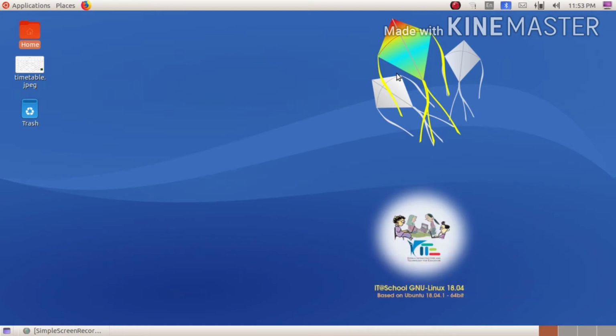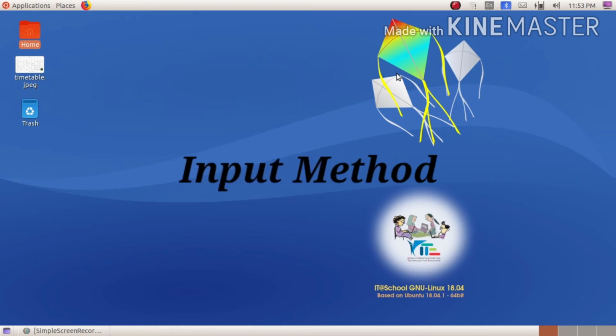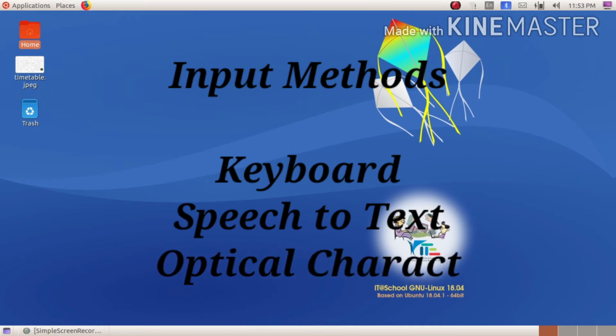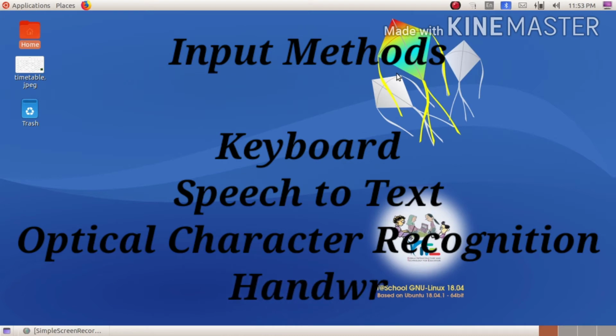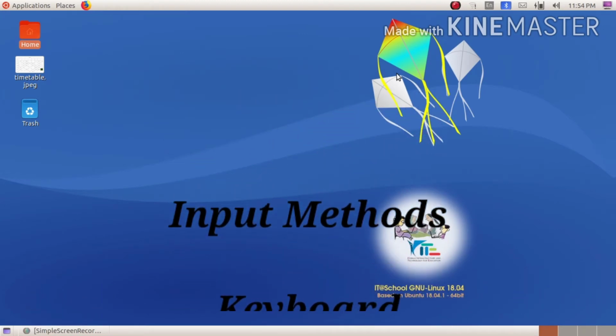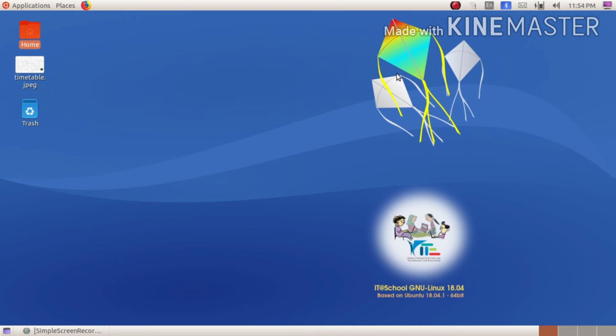Okay, let us look more at text input methods. So, how to input text in a computer? The first one, keyboard by typing. Then the second one, speech to text. When we speak in our mobile, that will be typed on the screen. Haven't you seen it? Then the third one, optical character recognition. When we scan a printed paper in a scanner, we can input its letters into the computer. Then the fourth one, handwriting. We are familiar with this method in our smartphones, tabs, etc. Already we are familiar with these methods of typing.